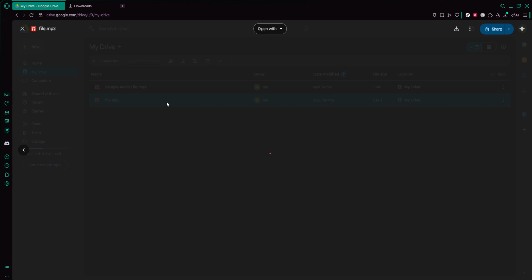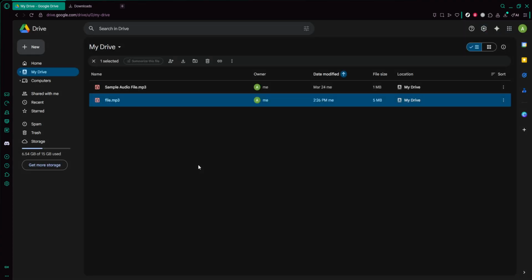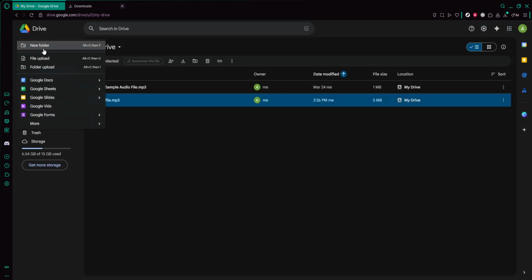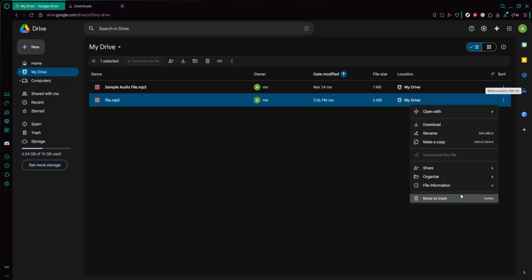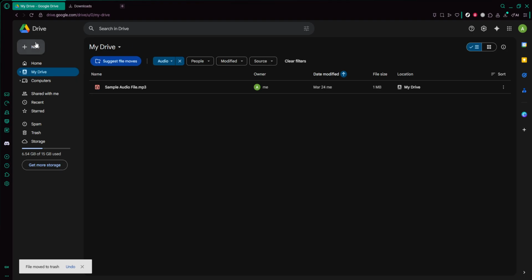Go to Drive, click the option to upload a file, then select the version you just downloaded. Wait for the upload to complete, then try opening it again from Drive. Sometimes a fresh upload clears up minor issues that happened the first time around. After re-uploading, pay attention to any error messages or warnings that appear. This can help you check if the file was corrupted during the original upload.